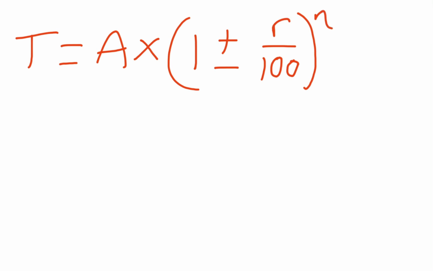Now, as we said earlier, compound means when you are reinvesting the amount. Because you are reinvesting the amount over a certain period of time, we will have additional money in the account, so we will be using the plus sign. So we're making interest. If, for example, an item is depreciating, and generally items which lose value or depreciate are things like a van or a car or a mobile phone, over time its value does decrease or drop. Whereas if you've got money in an account, you will get interest on it. If you have a house, over time it holds its value, therefore it will increase. Similar things like gold or diamonds.